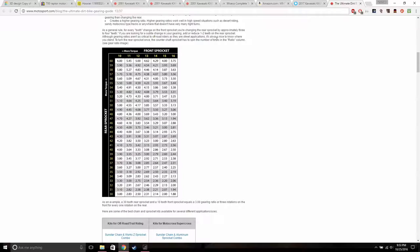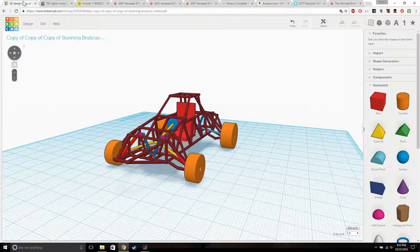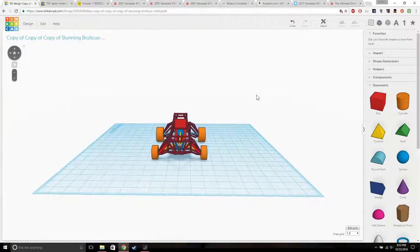Like 5 minutes after I stopped playing GTA 5, I watched the new Kent Block video of the Unicorn 2. And I watched one of the old Unicorn videos, describing what parts are in the Unicorn, and it showed the suspension. I was like, oh, this suspension setup is cool. It had a double wishbone inboard suspension, which was really cool. So I got all those three things mashing up together. I was like, dude, why don't I just 3D model a design of this? And here it is. Crazy.